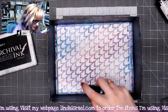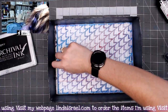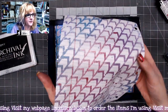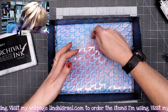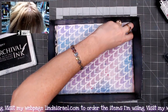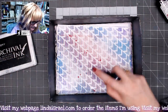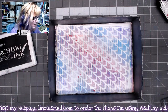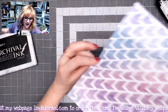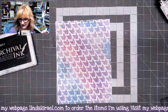And I'm just going to go in here and spritz this. And so it'll have a little bit more color to it on this side. And then the other side will have glimmer because of the mop-up. And then I'm going to pick this one up, and I'm going to flip it over and spray the back side, just the same, so it'll have some glimmer on the back. All right, I'm going to dry these pages, and then I'll be right back. We're going to trim them down to fit the journal, and then we'll start putting the journal together.